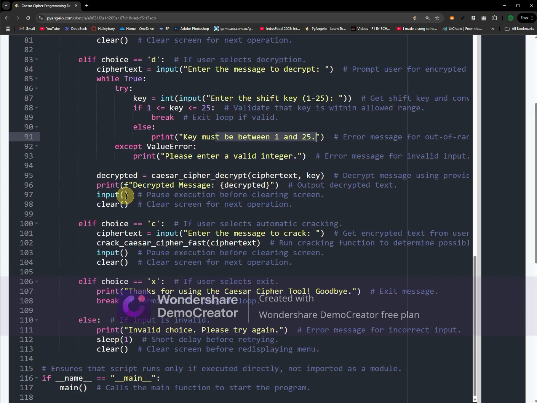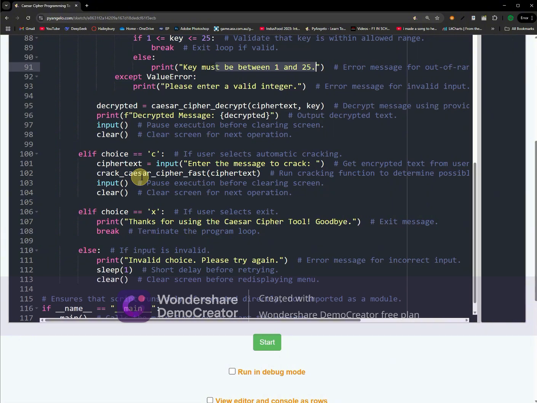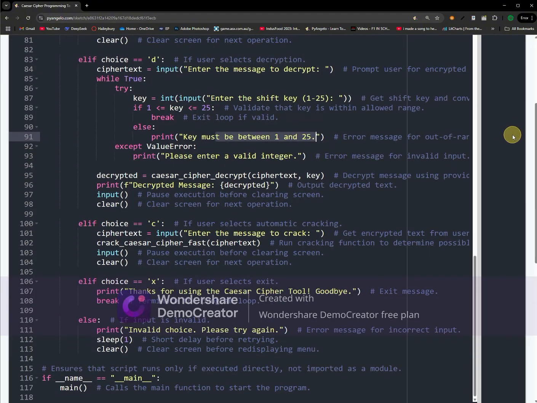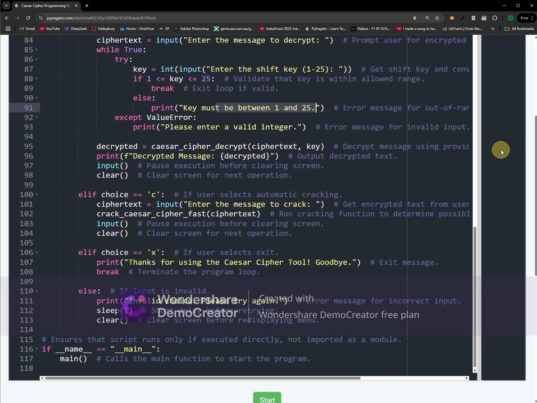Another function, input, pauses the execution, allowing the user to review the decryption output before the screen is refreshed. This pause is intentional and I added it so that the user can read what it's saying. Then the clear function clears the screen so the user does not have all the clutter. Then line 100.